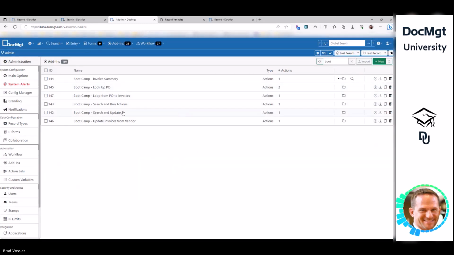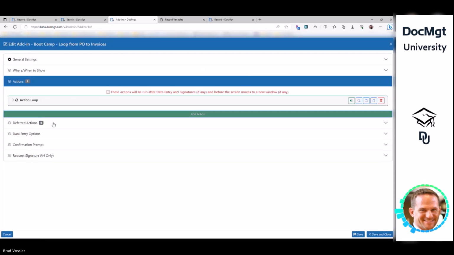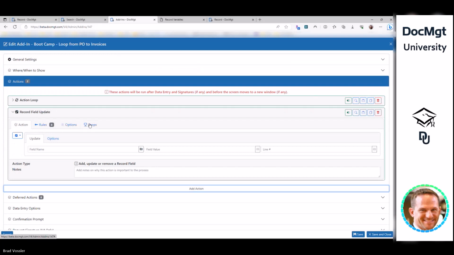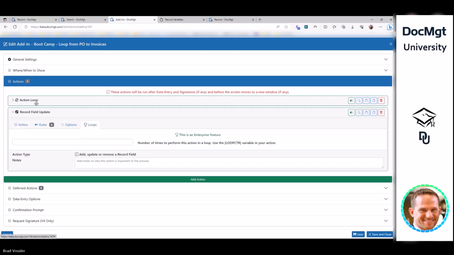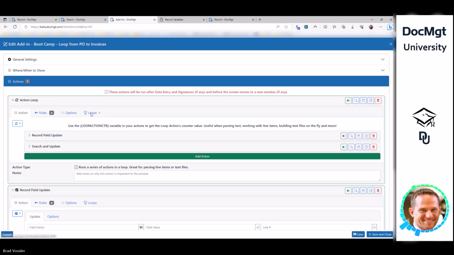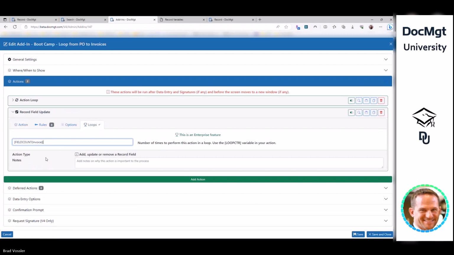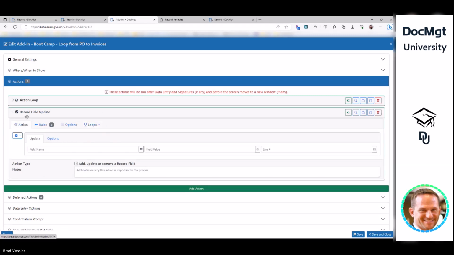One thing I do want to point out before we go too far, well, we're almost done actually, is that if you look at any action type, there's also a loop on every action type. It's not just in the looping actions. You can actually loop in every action. So I could, if I wanted to, do something similar to this. Let me grab this again. For each invoice I find, do the same loop.